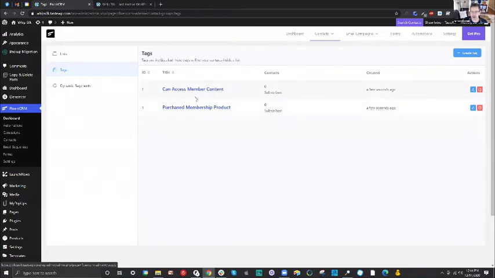Okay, so now I have a couple tags. Let's look at the basics of what goes on with marketing automation. The first thing that almost always is necessary, and we do this with launch flows, is you want to enroll somebody or register them into your site. Now, why would I do that versus adding them to the CRM? When you are starting a relationship with somebody very new, you probably don't want to register and log them into your website. You want to just put them into your CRM and use the normal forms and you're good to go.